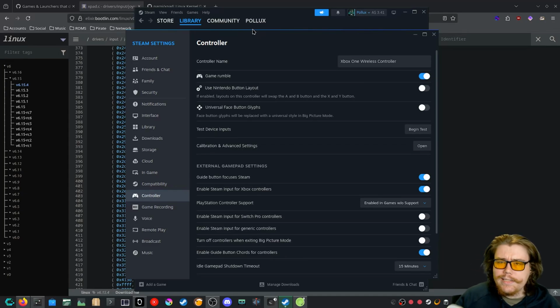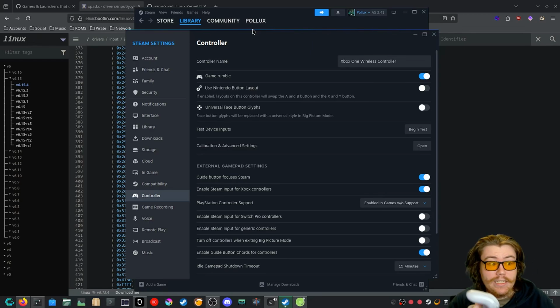Now, one thing to understand is when you are pairing a controller on Linux or Windows, I'm pretty sure also, when you are playing games through Steam, it doesn't use necessarily that XPAD driver on Linux. What it's going to use is the SDL, I guess you could say wrapper, which is what Steam uses for different controllers to make controllers work more easily. Or if you want to switch the controller support to a different controller, like spoofing it to be a PlayStation controller or an Xbox controller or a Switch layout or something, you probably can do that stuff.